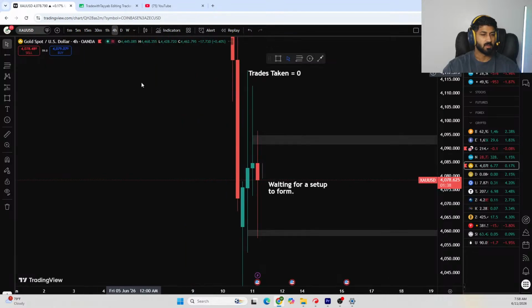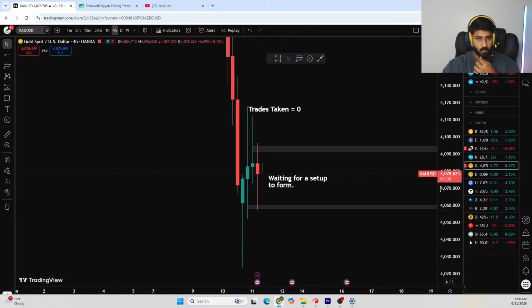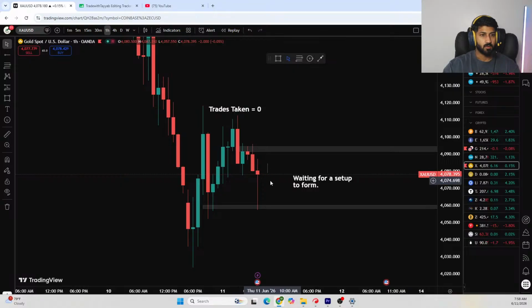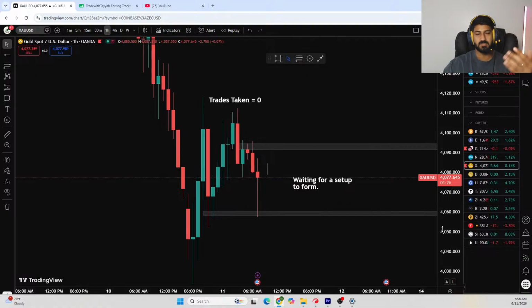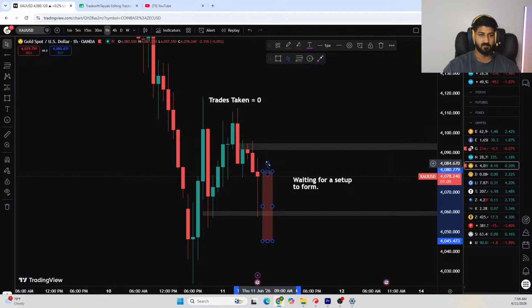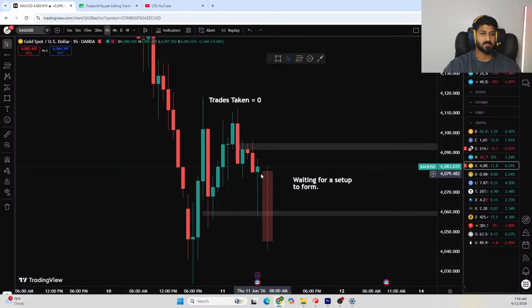Alright, let me do this one more time. The 4 hour is closing in 1 minute. It's closing red. 1 hour is closing with a lot of range to the bottom. All of this wick is going to be a range for price to continue to push down. So what I would be expecting is for a candle to continue to push down without breaking the high of its previous candle. That is something that I will be looking for. Something like this, perhaps. But it needs to close red for this to happen. So let's see how it goes.